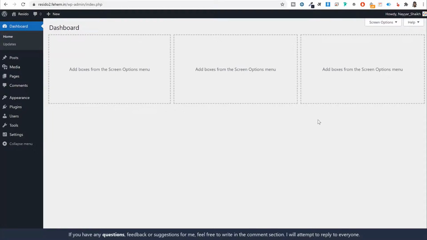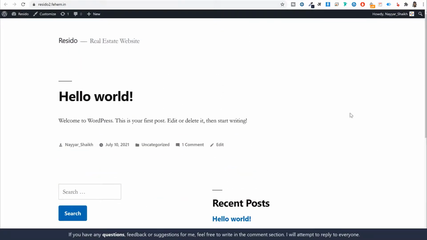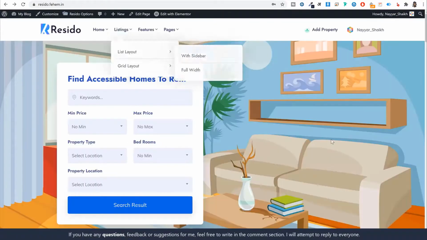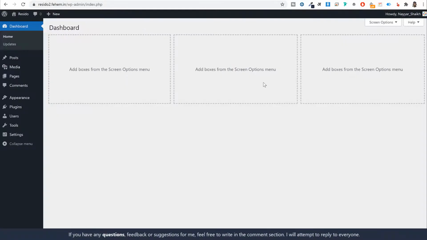Alright guys, now let's do one thing. Let's install a new theme and all the required plugins, because right now, this is how your website is looking. It's pretty dull, pretty boring. We need to convert this boring website into something amazing and beautiful like this one. So for that, we need a new theme, and with that theme, we'll get all the required plugins for free.